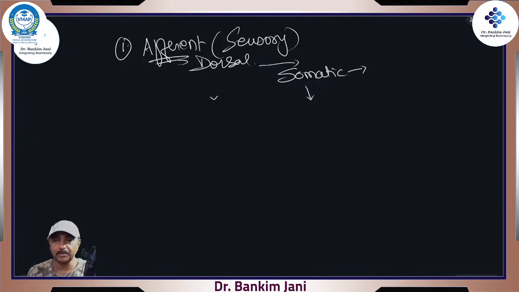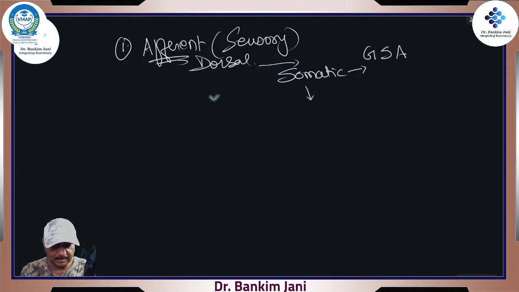Why two parts? Because one is general somatic afferent, right? Because then there is so much confusion when we go for the neurophysiology, that some is general somatic afferent, special somatic afferent, then there are few nuclei which are coming up and they say they are carrying special somatic afferent, then there is general visceral afferent, special visceral afferent, and then the whole efferent group, right?